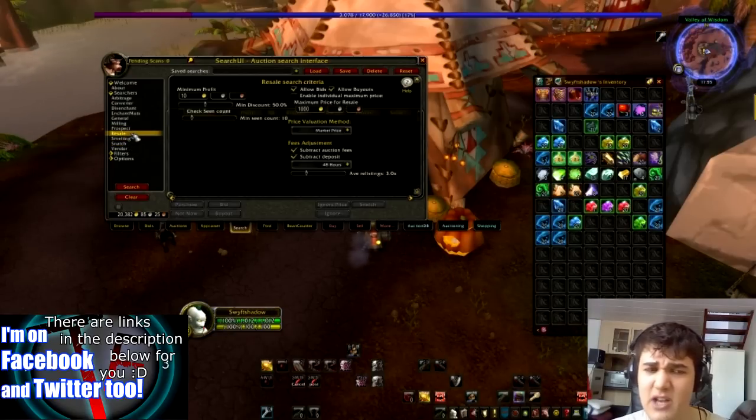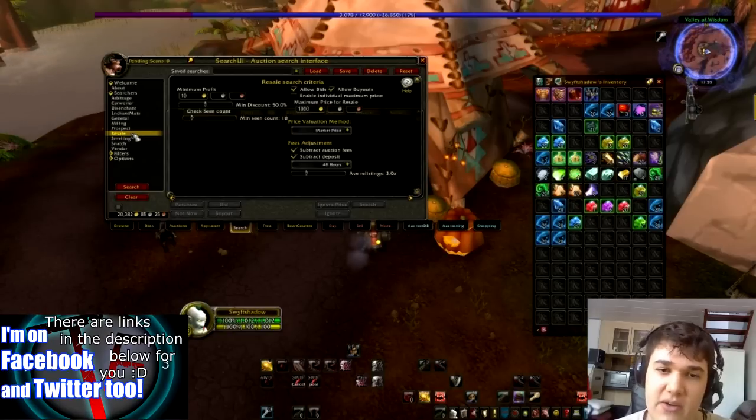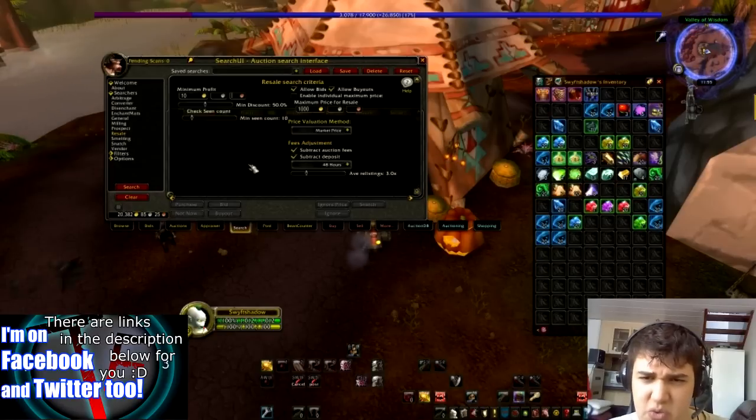If you really want to see a lot of this in detail, go ahead and have a look at the gold making guide, but let's get you started, ready, roaring to go and making some gold. So head on over to resale, and you can type in the minimum profits, allow bids, allow buyouts, whatever you want to do with these settings.